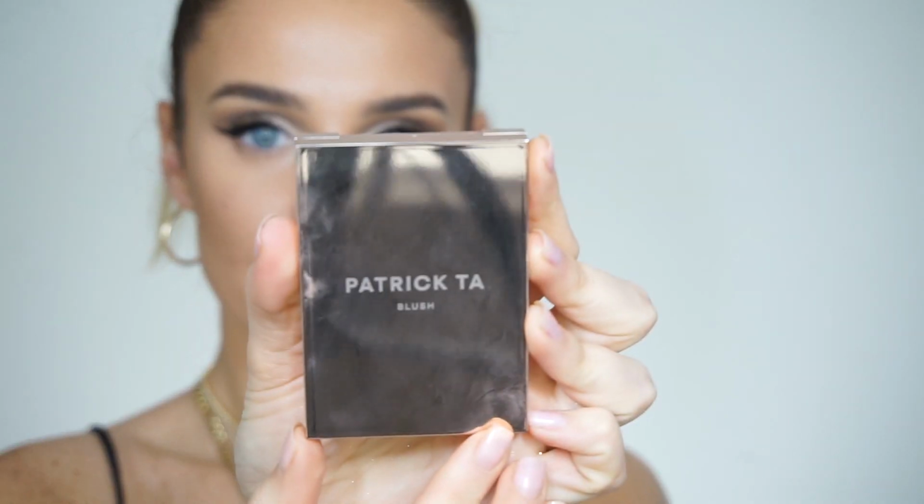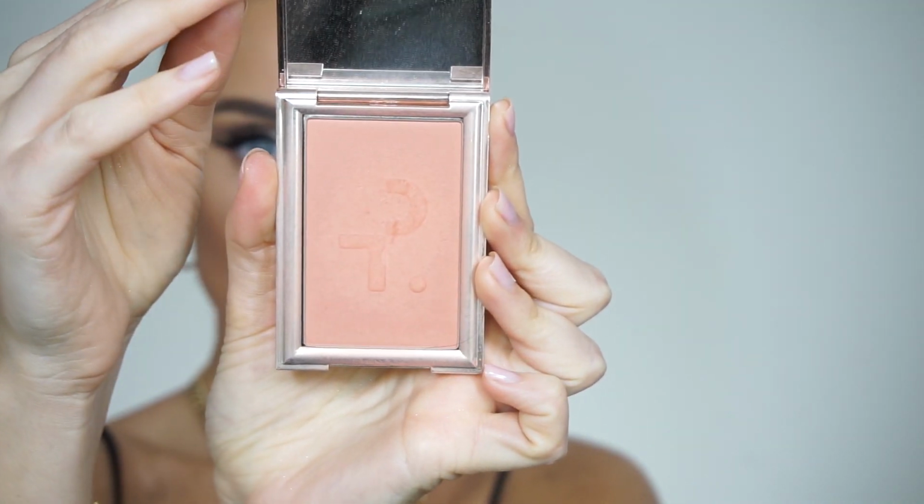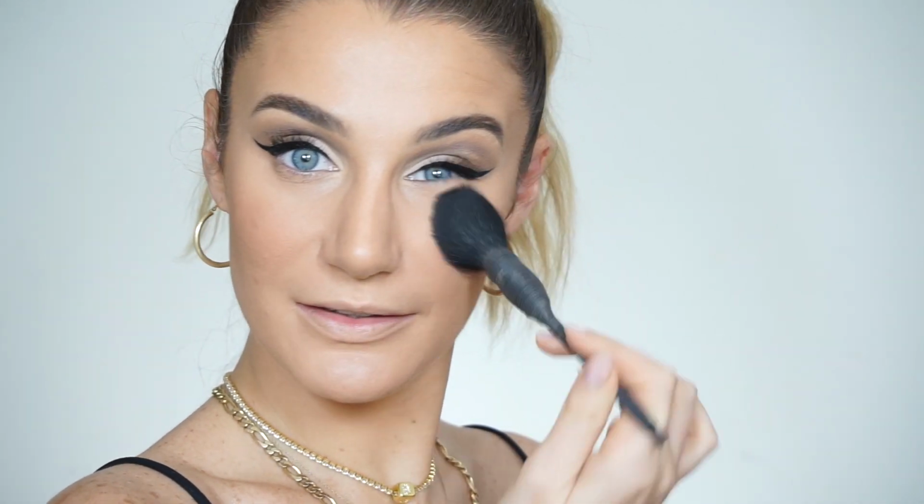Next, I am going to take the Patrick Ta Beauty blush in She's Sincere. And I'm just applying this right on the apples of my cheeks. And I'm bringing it up kind of high for that Makeup by Ardell, Kylie Jenner type look, you know.